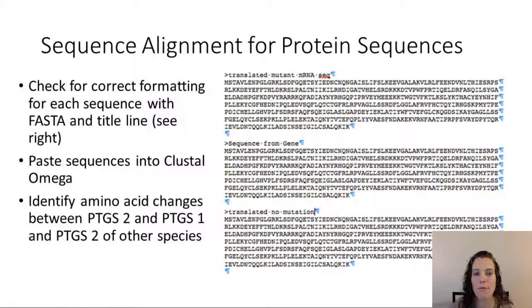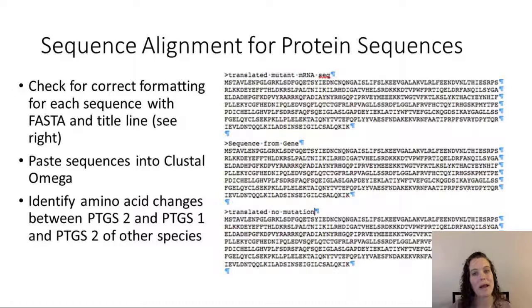And then once you have your protein sequences, we'll do a sequence alignment. For sequence alignment, first you want to make sure that you have the correct formatting, that they're in FASTA format, and then we'll use the Clustal Omega tool where you will paste all of your sequences. You can do a pairwise, meaning 2 different sequences, but this tool also allows you to input multiple sequences and will align all of them. When it does that, it uses a specific algorithm that calculates what position they need to be in to have the most amino acids that are the same or closely related.